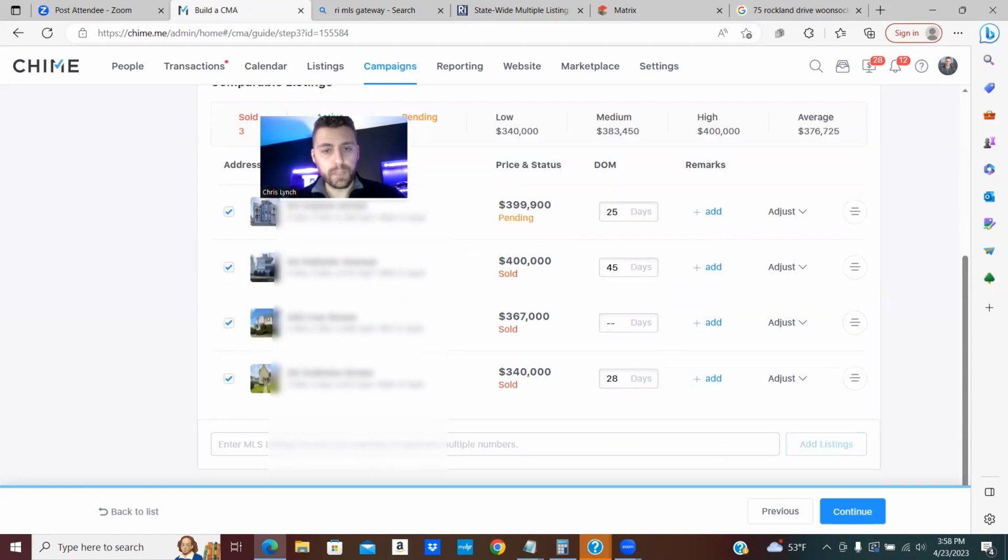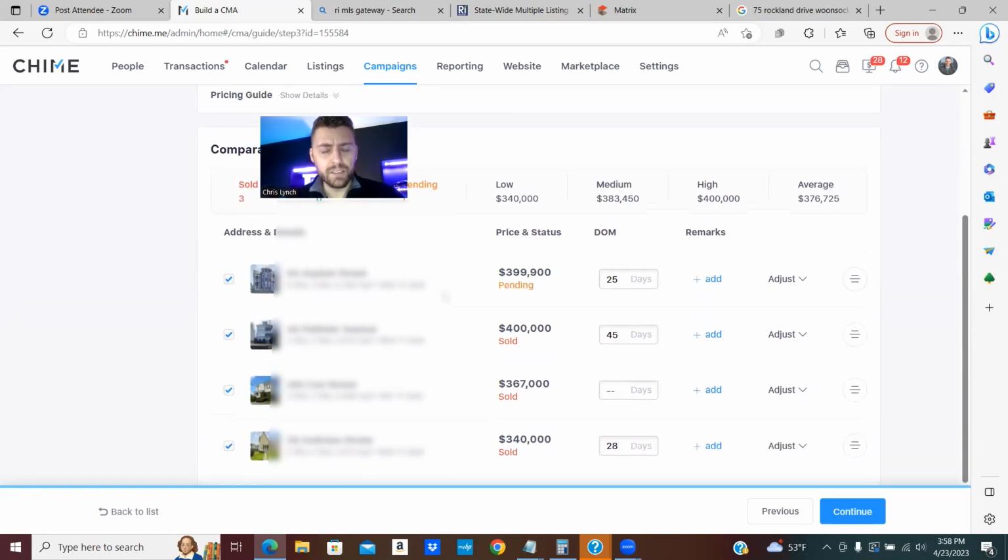So we have these comps here, and based on this, it's looking like we're probably going to be towards that $399, $400 number, and then hopefully ride it over asking price, since we don't have much inventory and houses, especially multifamily houses in Rhode Island, are selling over asking price.